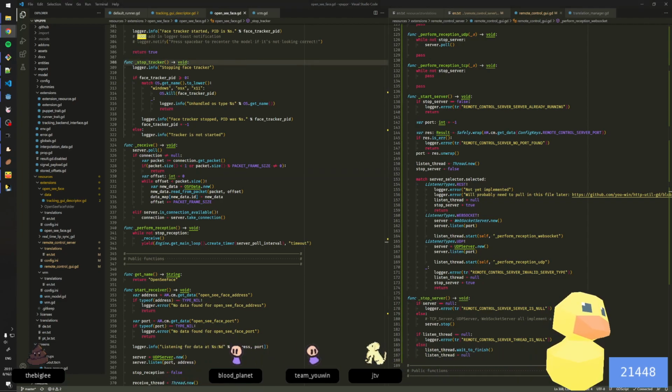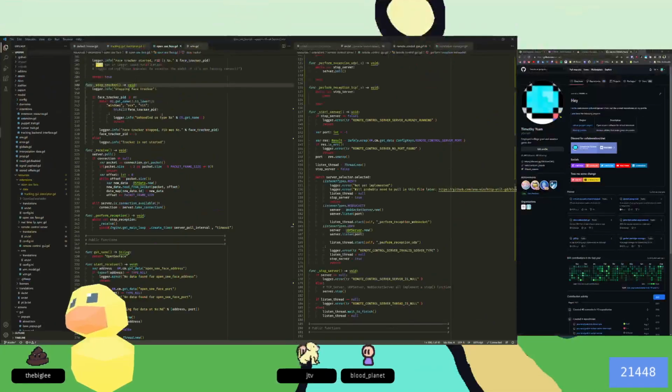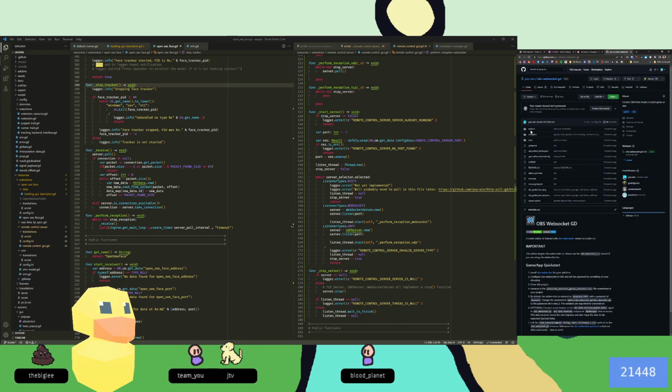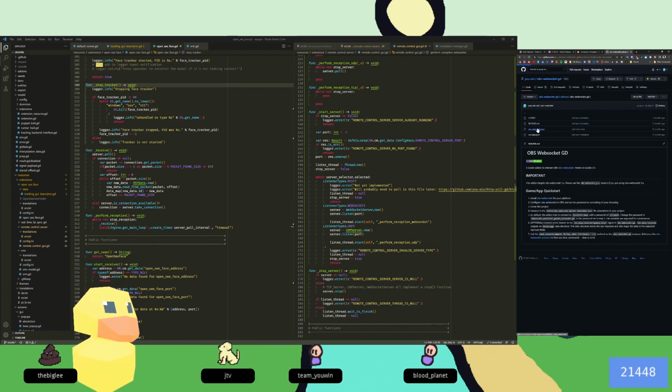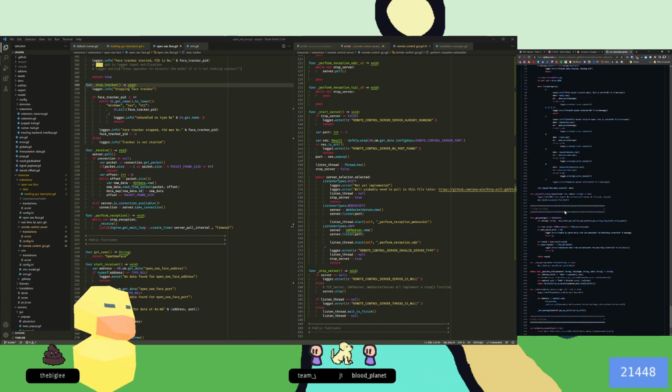The OpenSeeFace receiver that I wrote works over UDP, and I did write one of these OSC WebSocket implementations also in GDScript that works via WebSocket. So I'll have to think about that.